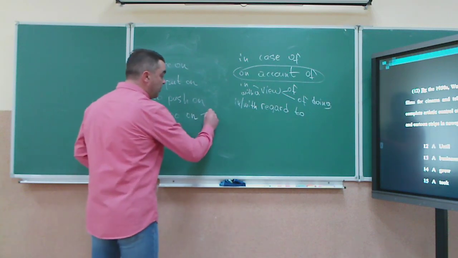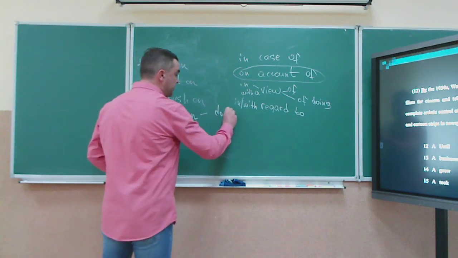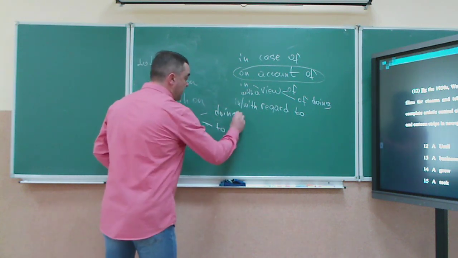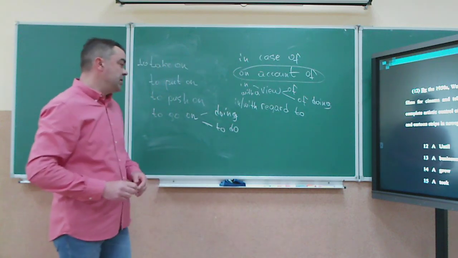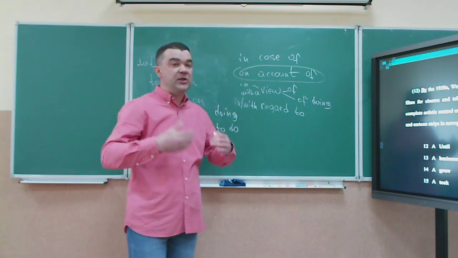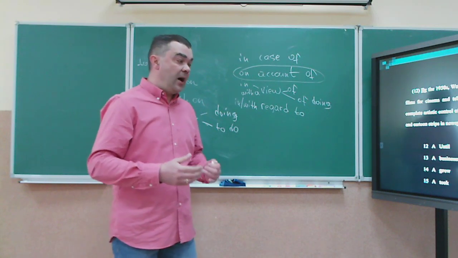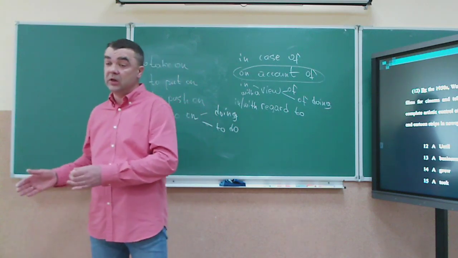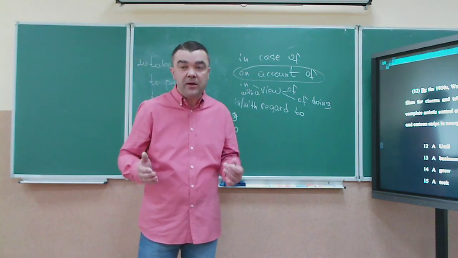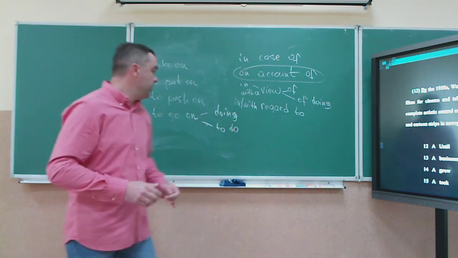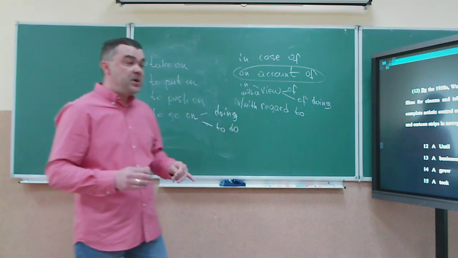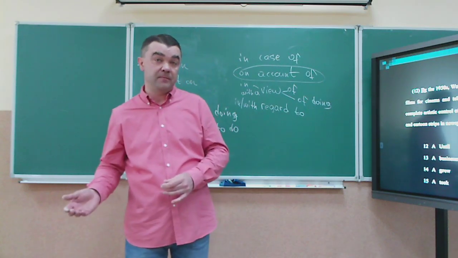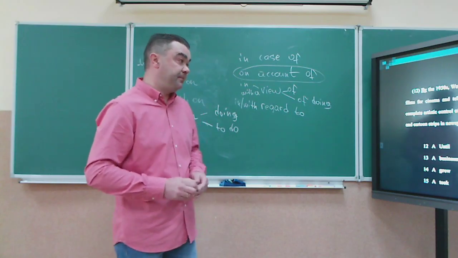By the way, we can use go on doing, ing form, and go on to do. Go on doing something means to continue doing the same thing. After finishing exercise 1, students went on doing exercise 2. So they continued doing the same thing, 2 exercises. But go on to do means just to finish doing one thing and then do another thing. So again, let's move to the text.